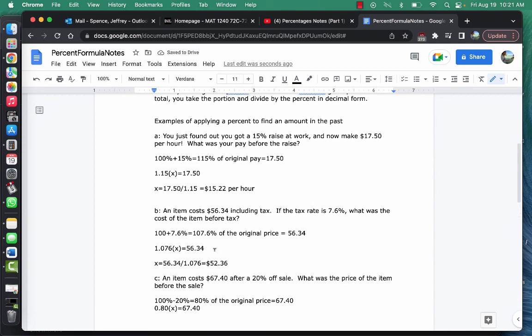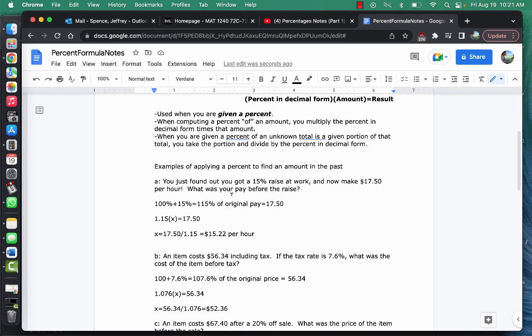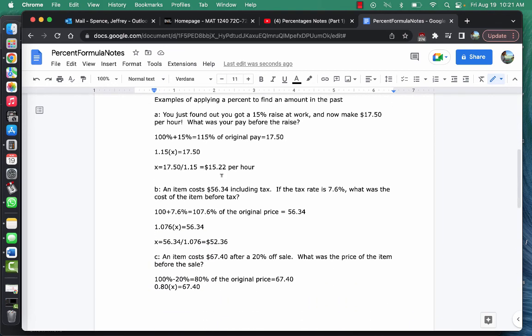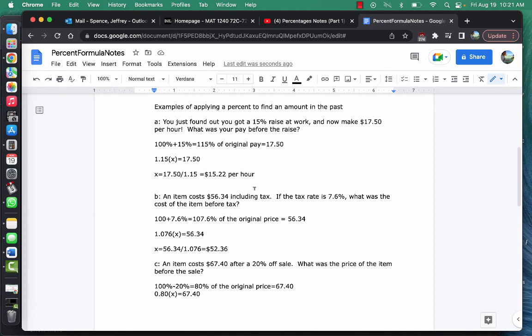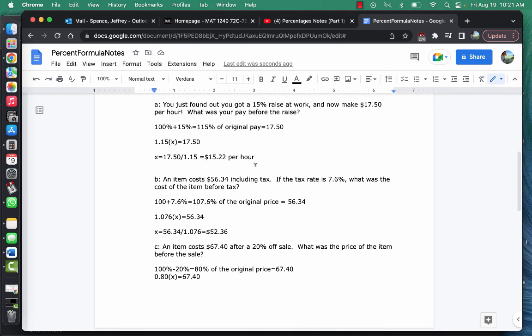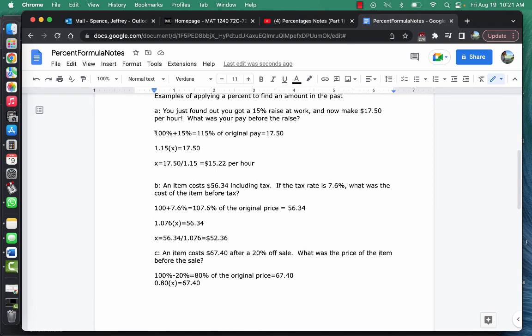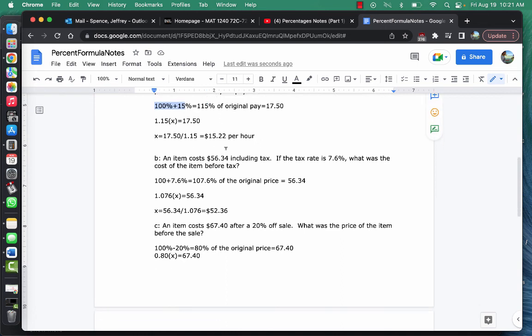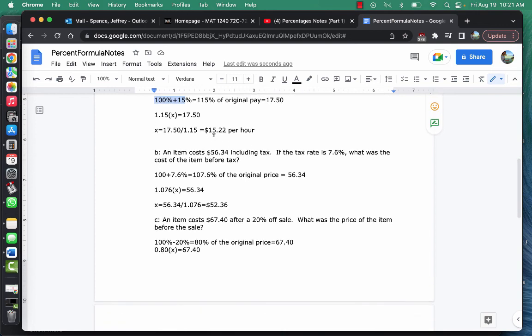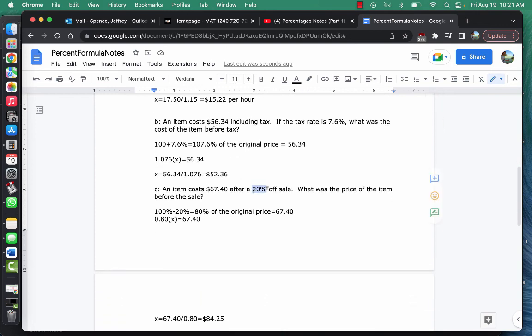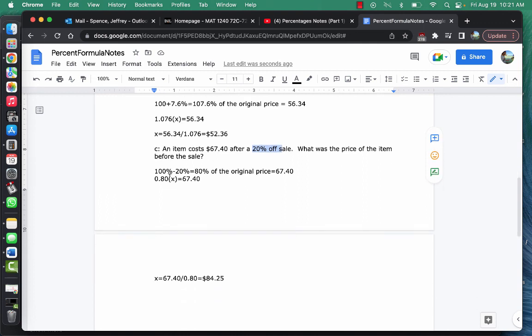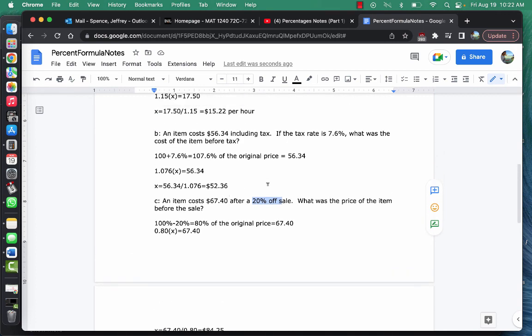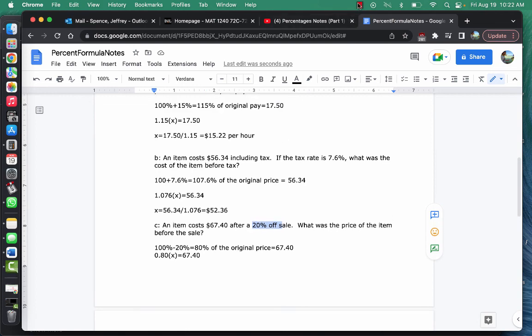And those are three examples of where we have the result, the right number, after a percent increase or decrease. This is similar to the Damian Lillard example, but in these problems, there's a percent increase or decrease. So I had to do the 100 plus the percent increase in both examples A and B, and 100 minus the percent decrease in example C. Then I do that percent times the unknown amount, gives us the result, which is given, divide to find the original amount. That's it. We'll see you next time.